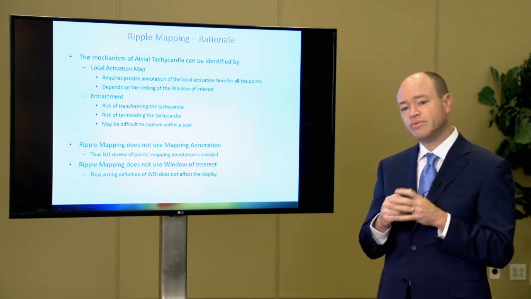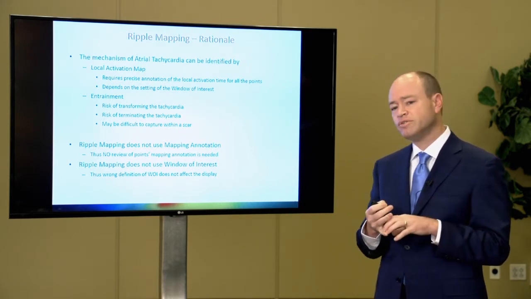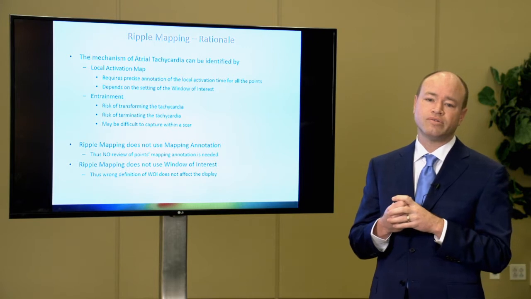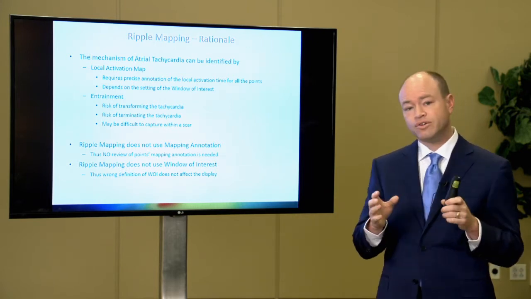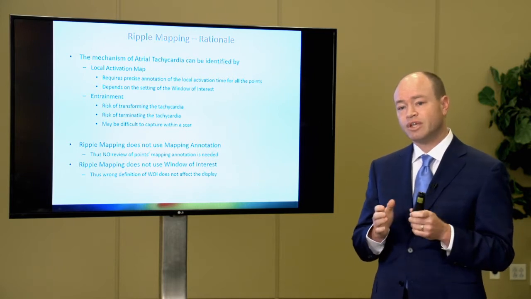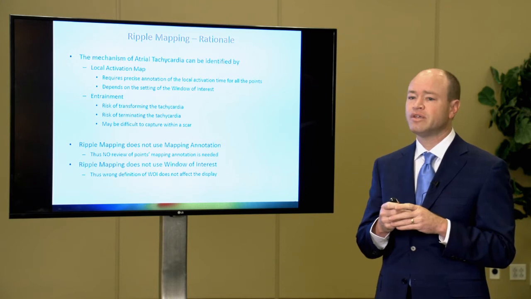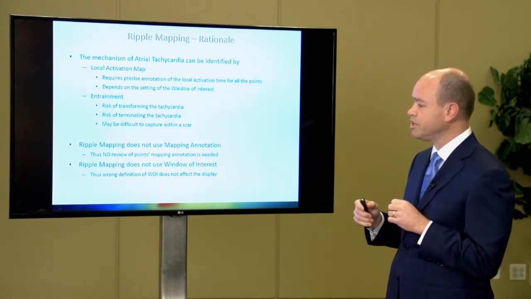Entrainment has risks in and of itself. It's a very effective technique. However, entraining can terminate the tachycardia, can transform the tachycardia to alternate tachycardias, and within scar zones it can be remarkably difficult to capture and achieve accurate entrainment, in spite of this being the critical isthmus for termination.